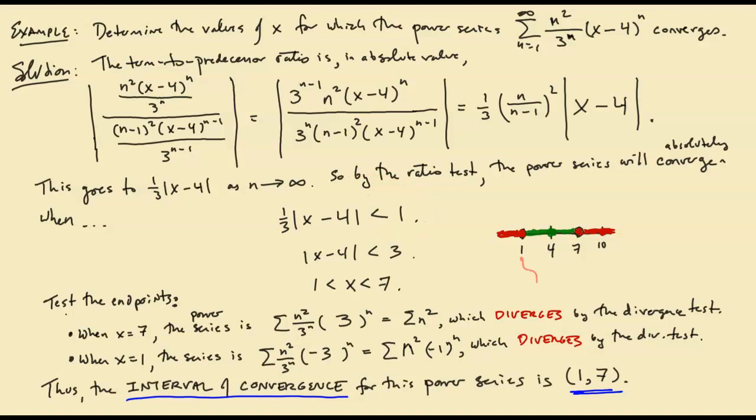I'll have some endpoints that I'll need to evaluate, unless, of course, it converges everywhere, which is possible. But in general, I'll have endpoints that I need to evaluate, write everything up nicely, tell me the interval of convergence at the end, and we're done. There's a fair amount going on here. None of it's terribly complicated, but you do need to keep it organized. Let's do another 2 examples of finding the interval of convergence of a power series.